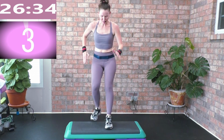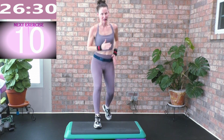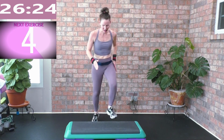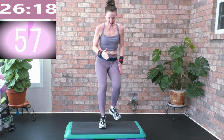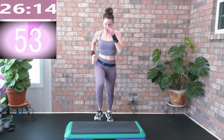You're gonna march it right to left while I show you the next move. You're gonna march it up, march it down. So right here, you can jog it up, jog it down. Come with me. Right here, whole foot on the bench, whole foot off. Don't let those heels dangle. Shoulders set back, down and away from your ears.